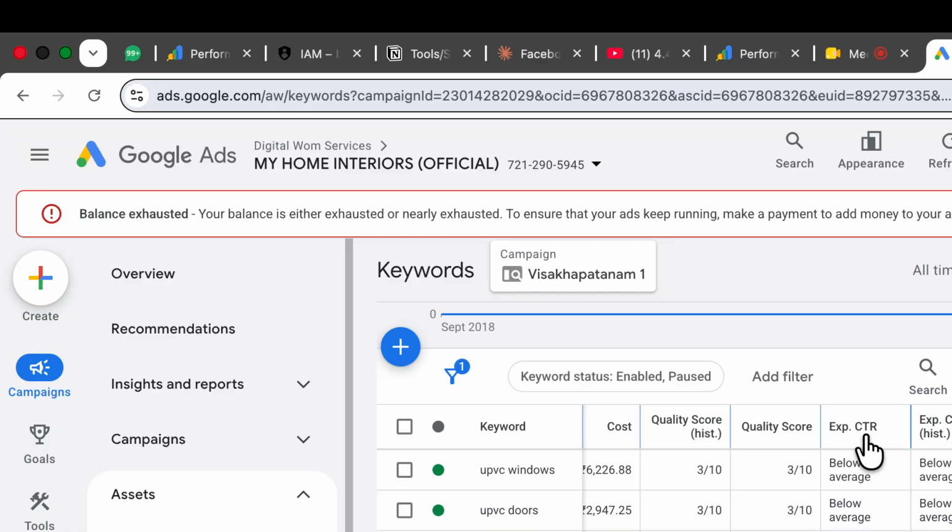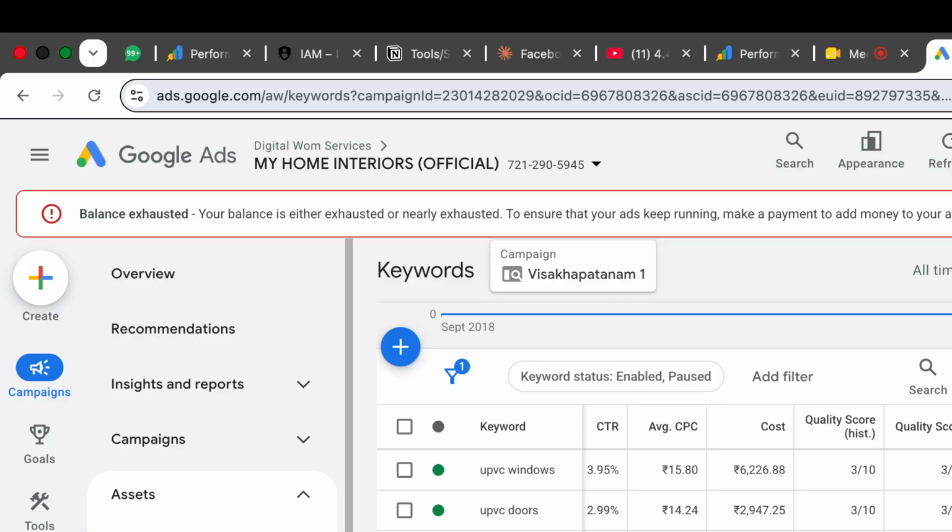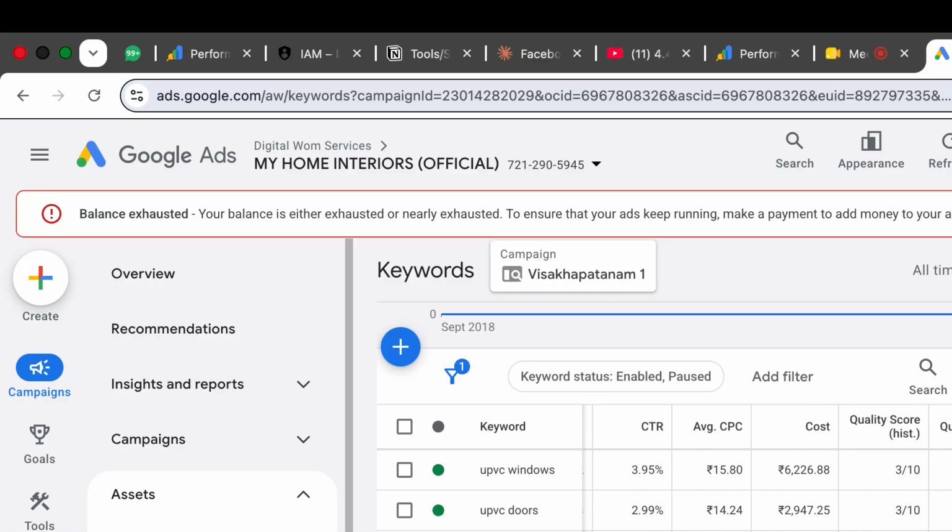You can see how the CTR is low. You can see landing page experience is bad. And for aluminum the ad relevance is bad, whereas for UPVC windows or UPVC doors, you can see the ad relevance is good, means the keywords and ads are relevant. But the landing page and ads are not relevant or not good. Maybe it is loading slowly, maybe not many people are clicking on the ad. Understand?